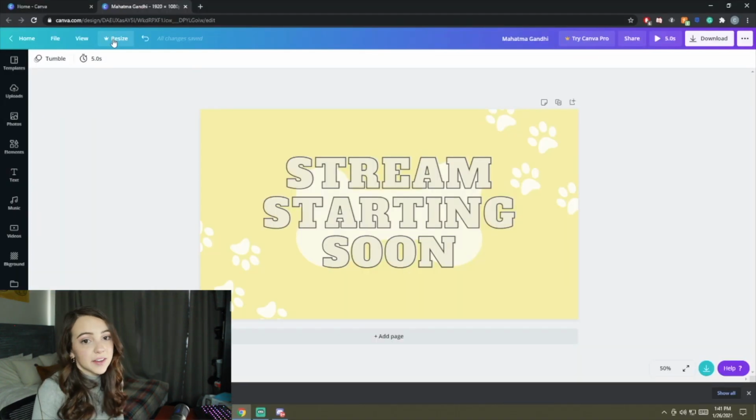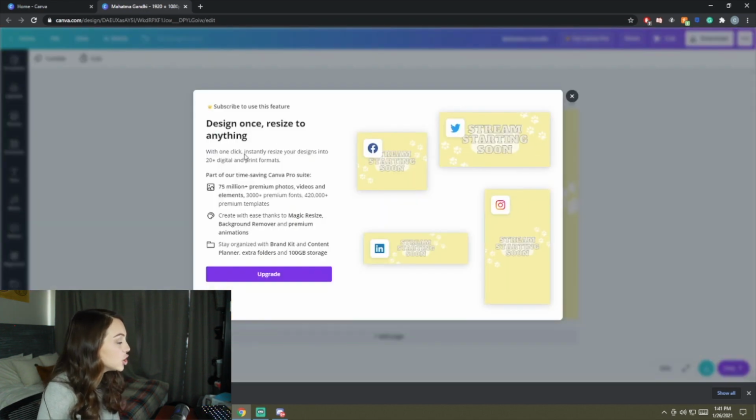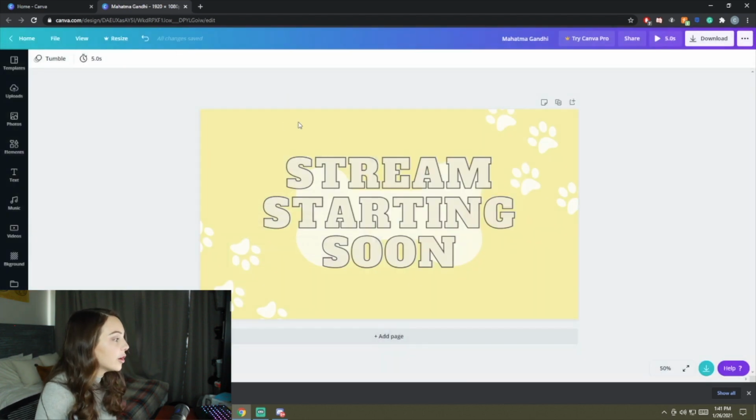Now, if you have Canva Pro, again, you're able to go in and click resize for these next parts and just change it to whatever size you would like, such as for the panels, which I believe is about 320 by anywhere from 100 to 200, depending on how you want yours to look. You can do the same for the banner if you want the color scheme to be the same. So once you have your Canva Pro trial, definitely test that out. It'll make it easier for you.